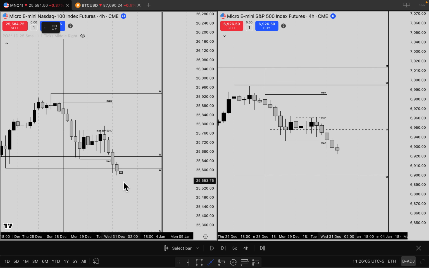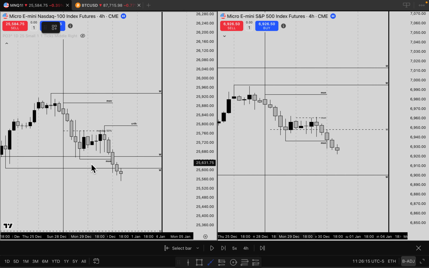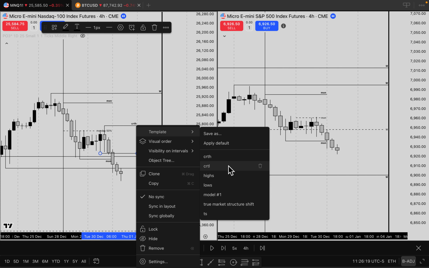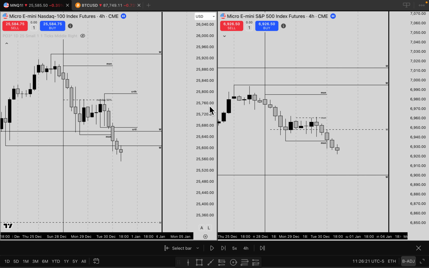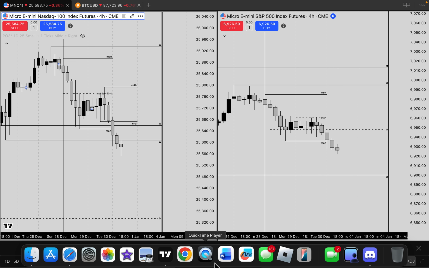You want to mark out that low and that high. I'm gonna get previous day high and previous day low right there. So already we're below previous day low and we're below Monday's low. I'm bullish. Already I'm bullish just from looking at the 4 hour.